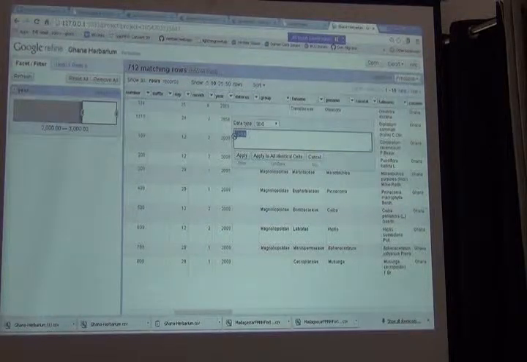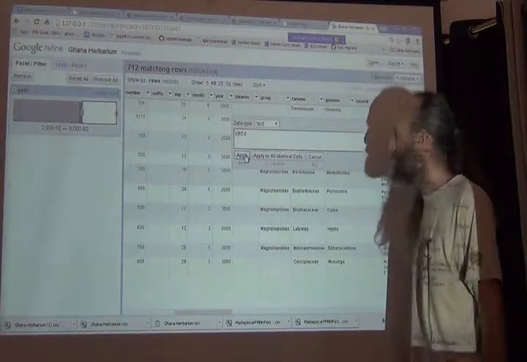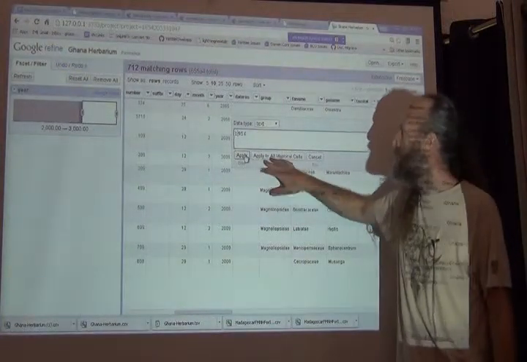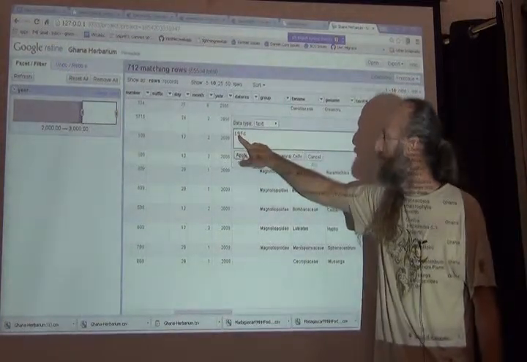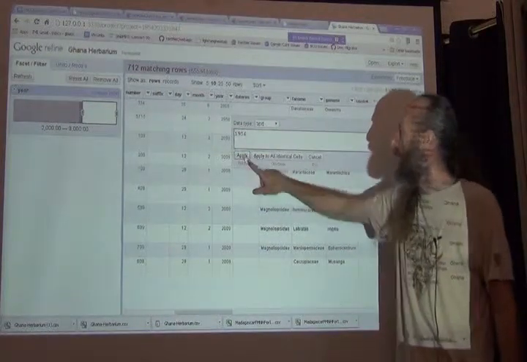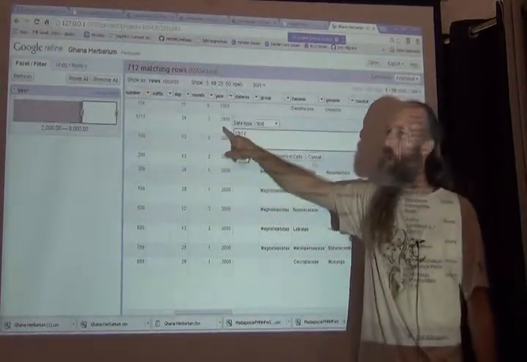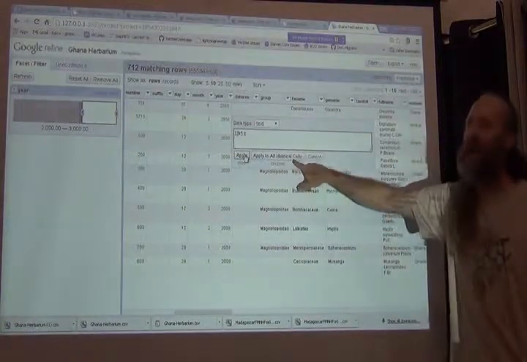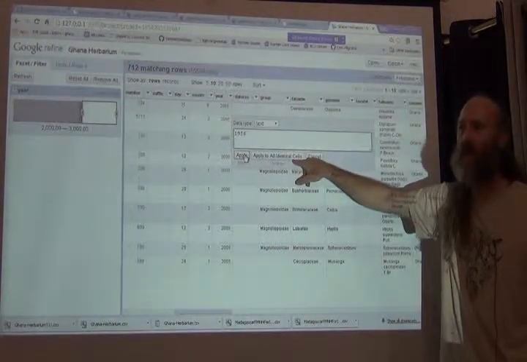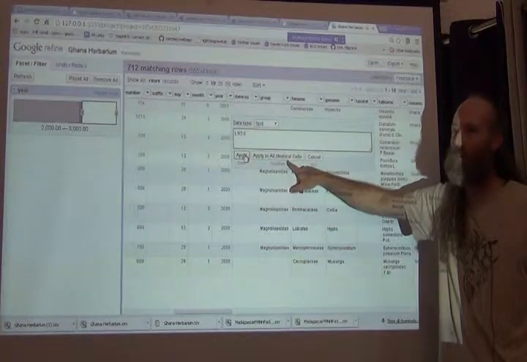You would know that based on going to the specimen label? I'm guessing right now, but yes, due diligence would suggest you go find out what the real value is. Now, I didn't actually apply it. You noticed that, and you were telling me so. Thank you. I was too quick about it. Here I've changed the value, and I want to apply it. If I apply it, it does it only in that cell. But if I have many other cells in the database with the same value, I can change all of them at once.